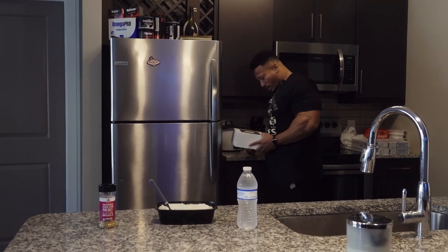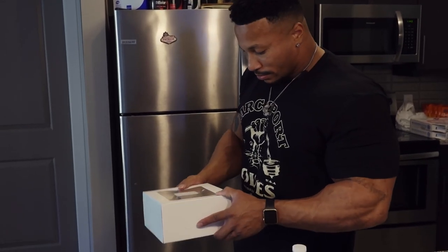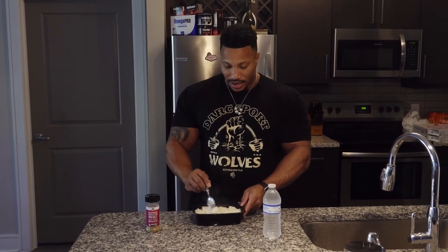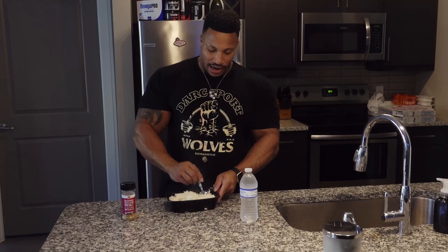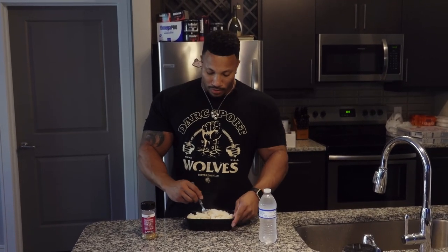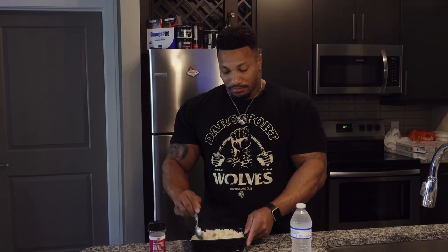And also these cupcakes right here — I got those from a place next to the gym. Like I said, the diet right now is not restrictive in any way because the goal is to grow. It's pretty much eat as much as I can, but I have to be conscious that it's not just about calories — if I was just chasing calories I'd be eating whatever. I need quality carbohydrates and protein to build lean muscle. Remember: all weight isn't good weight. You can pick up a lot on the scale, but when you start dieting, if it's not real muscle built on proper nutrition, it's just going to fall off.